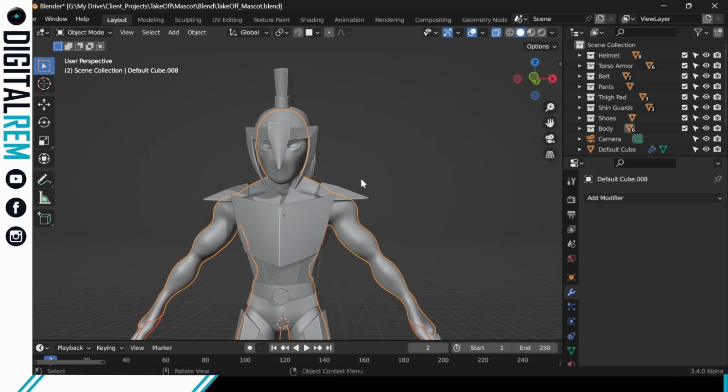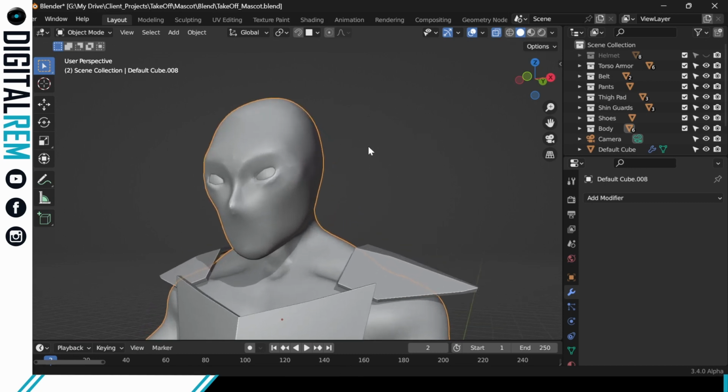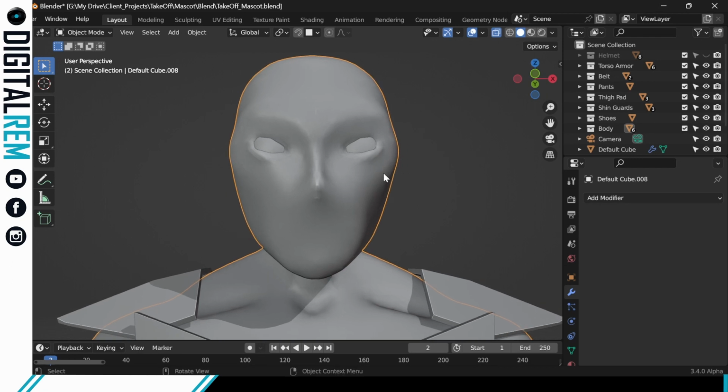So the first thing I'm gonna do is go ahead and save this, make sure I'm saving it. And then I'm gonna take his helmet off. Let's take his helmet off. All right, gonna take his helmet off. And you see his nose doesn't have much details, and we are going for a more stylized character.